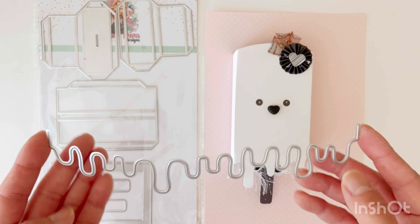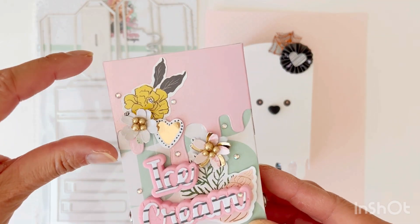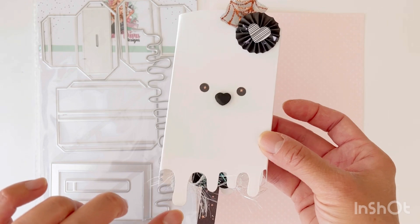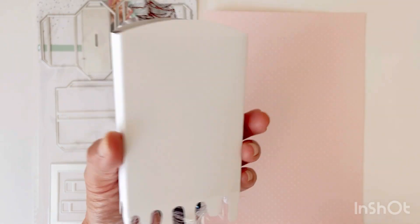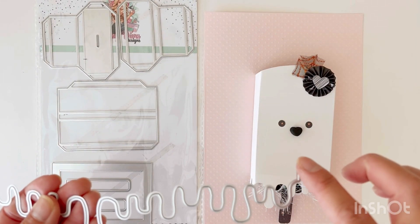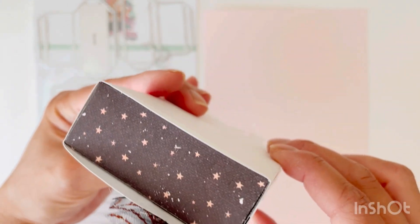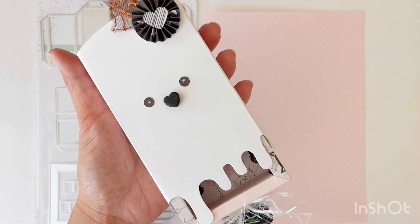The main element is you just need some white cardstock and you need to use the full length of the popsicle — the melty part. In a previous project, the melty part is usually used to decorate the top of the gift box. You'll use white cardstock, and from the lowest part of the drip to the top of the box is five inches. This is a five-inch strip of paper for the entire width. I left an extra half inch to the side for some overlap, only because I have a black cardstock box — if you use white cardstock, you probably don't need that extra overhang. So you just create the gift box as you normally would.